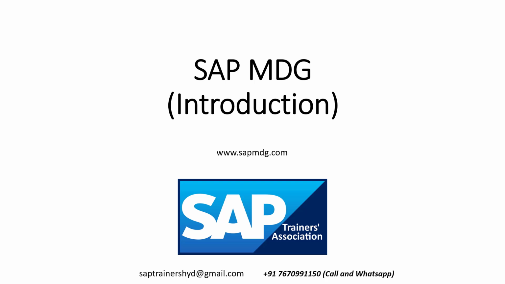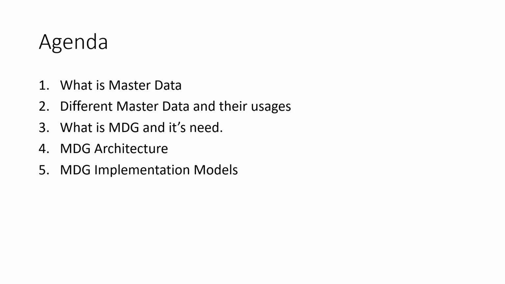I'll not assume that you know anything about master data governance, so I'll start from scratch. The first thing for all of us is to understand what master data is. Through this training, we will understand multiple topics about master data governance, what this module does, and why it is important. The agenda for today is to understand what master data is, then what different types of master data there are, and what their usages are.